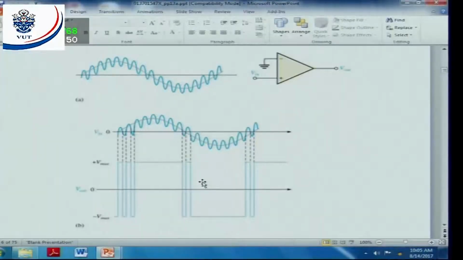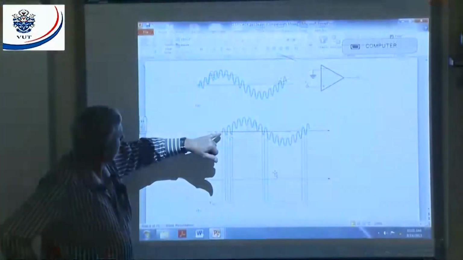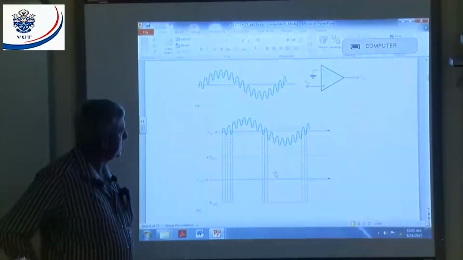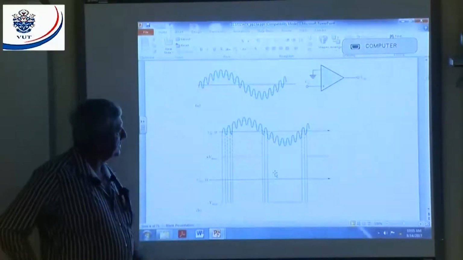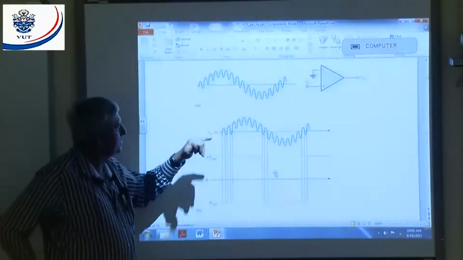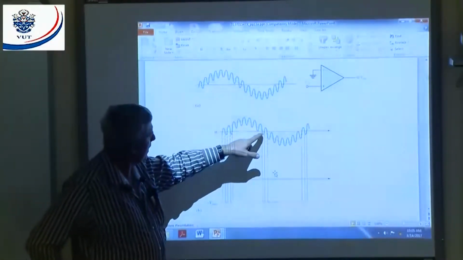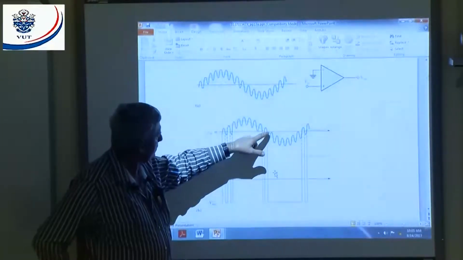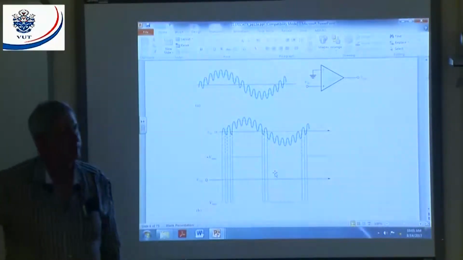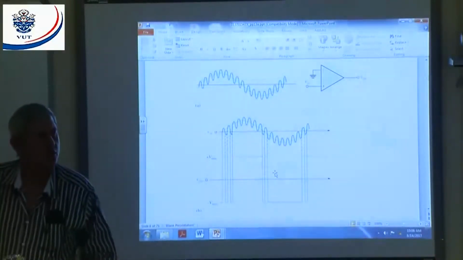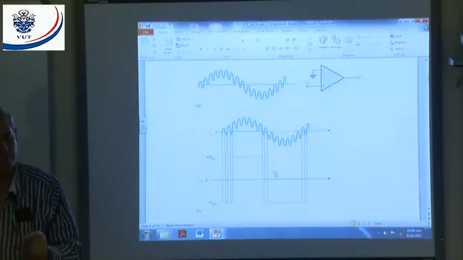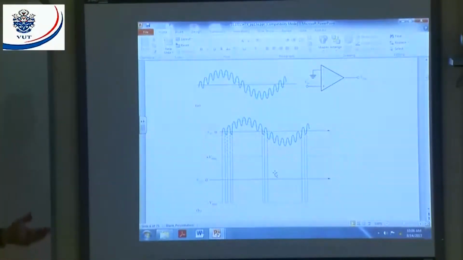To illustrate that nicely, you can see here, there's 1, 2, 3, 4, 5 positions where my signal goes through 0, through my reference, and then each time the output is going to change, all right? Due to the noise. Now, we can do certain things to eliminate that problem, and then we're going to talk about hysteresis. We're going to apply positive feedback to the circuit, and we're going to eliminate this problem of noise.